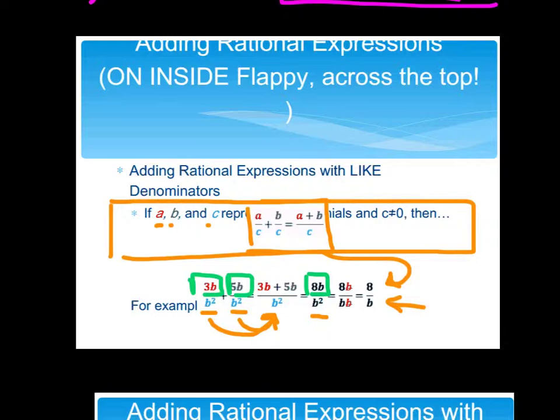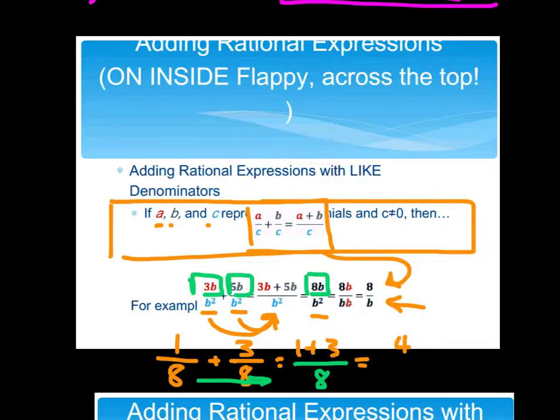If you notice, this is a lot like adding fractions with common denominators. Let's think of saying we are adding 1/8 plus 3/8. If we were to do that, we essentially just have our 8s that travel right on through, and then we have 1 plus 3 on top. If we finish that up, we have 4 over 8, and then from there we can simplify. That's kind of like simplifying that b out. We can simplify this to 1 over 2, or 1/2. So this whole process is incredibly similar.